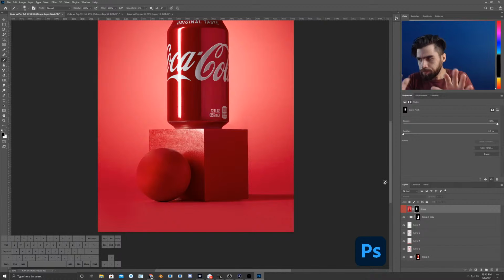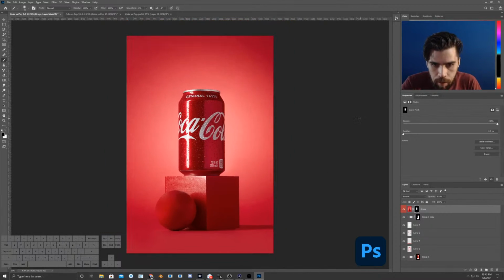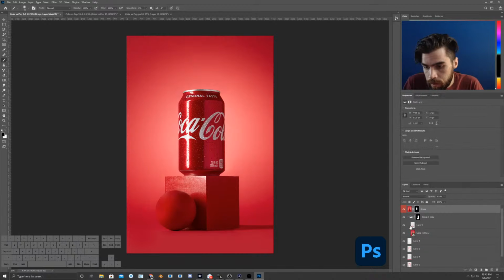It's never going to be perfect. I mean, because the cans print, they're always going to be a little bit different. So it's never going to be perfect. But for this application, it's looking pretty good. And now because the can is separated from the blocks down here, I can now go down to, what was it? This one right here.